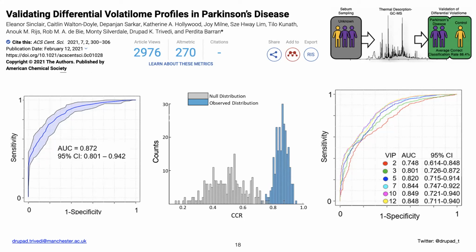What you see on the right side this time, the interesting column, is where it says VIP. If you use two smelly components, we get about 75% confidence in detecting Parkinson's against control. If you use three of them, that increases to 80. In a similar fashion, if we use 12 of them, we get 85% confidence. So what it told us was that the smell wasn't limited to one marker, or one chemical causing the smell of Parkinson's. The smell of Parkinson's is probably a result of the interaction of more than one molecule, in such a way that the smell comes off stronger than it would normally in a control sample.